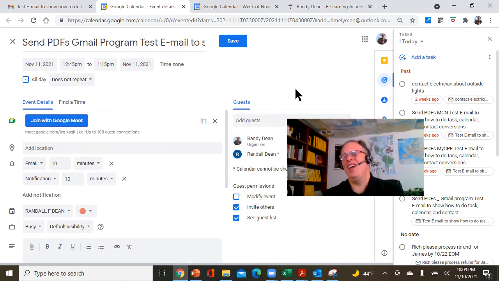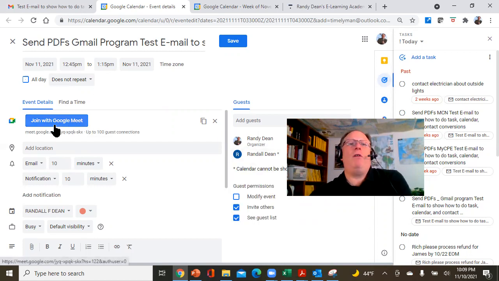I can take an email, open it up, click on the three dots, create event, change the title of the event to what it actually is, set the appropriate time, and add your guests to invite them to the meeting that you just created. And if you want to do a virtual meeting and you're using Google Meet, you can do it from right here.